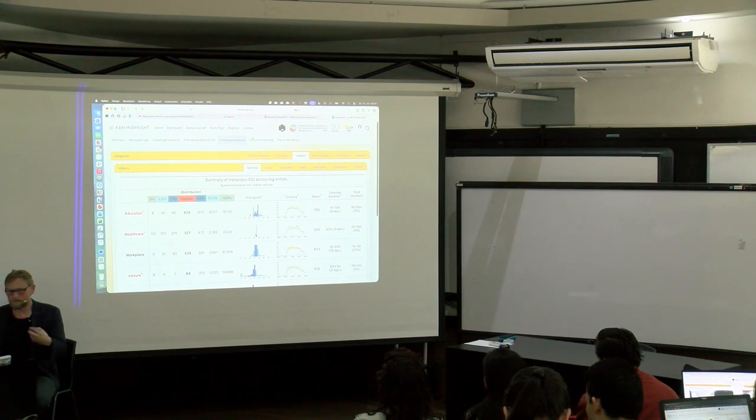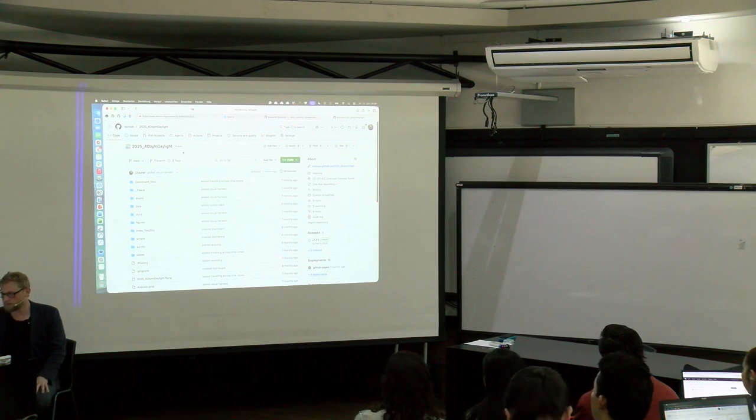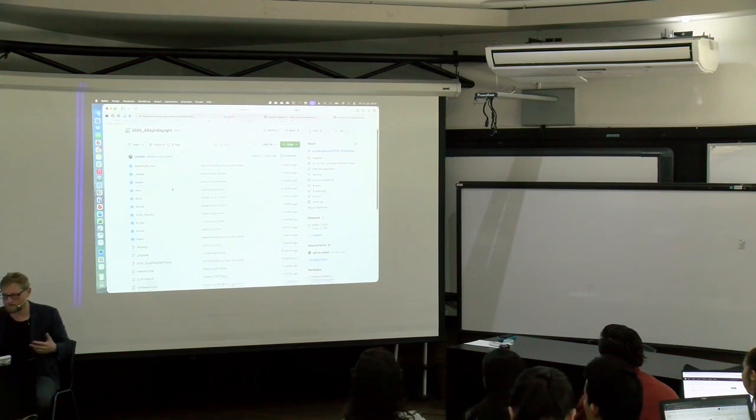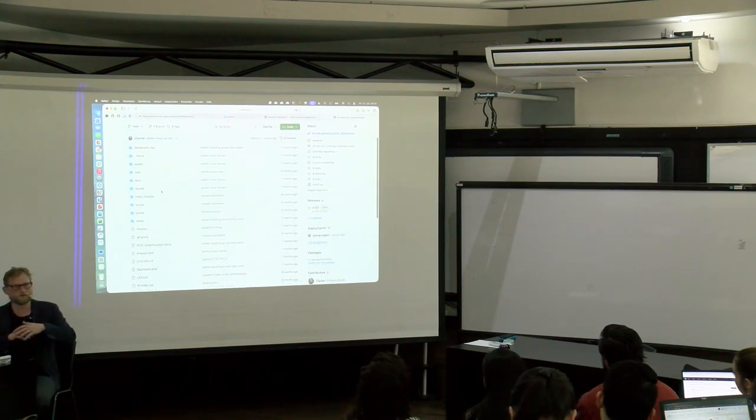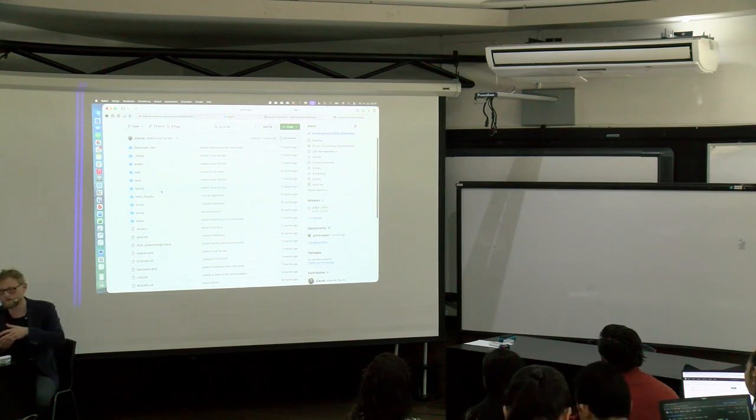The actual underlying data that produces all of this is sitting in a GitHub repository. And so you might notice there are these links in here, and if you click on them, you are brought to the repository that's underneath, and this repository contains all the data, all the scripts that are necessary not only to reproduce the analysis, but also to create this homepage where all of this sits.